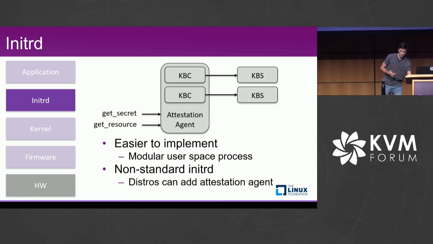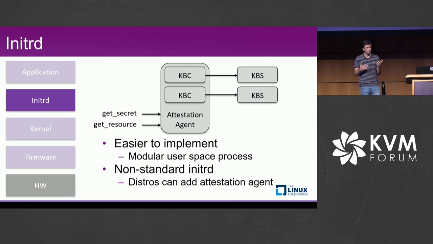Like I said, this is something we're using in confidential containers: the attestation agent. The attestation agent's role in confidential containers is to provide secrets to the guest. It's to do anything that needs to be done inside of the guest to initiate attestation, and then talk to some external relying party, key broker service, something like that, get secrets from them, and then provide those to the guest. This is a user space process, and it's modular. Two big benefits, we think.